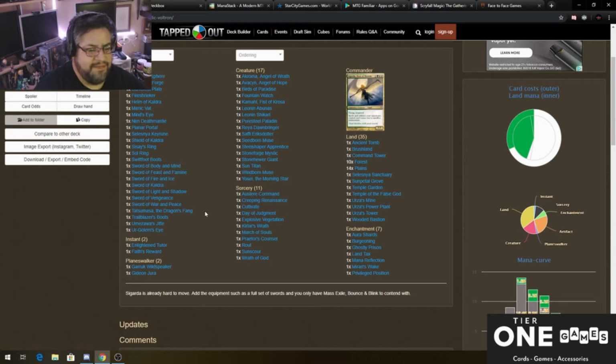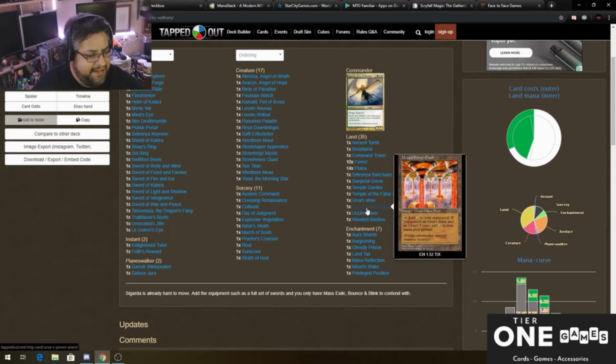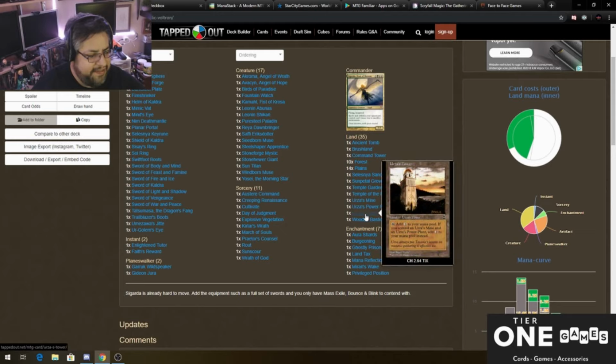Urza's Mine, Urza's Power Plant, Urza's Tower. Last I checked, you could pick these things up for what, under $1 a piece? That was a couple years back. It's still $3 a piece now, but it's still not bad. Oh, awesome. And to be fair, I'm surprised they haven't gone up. Only because I say that now. I mean, just looking at that simply because of that. The mine, the tower, and the power plants.